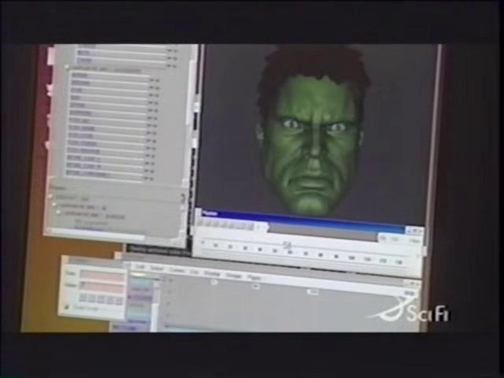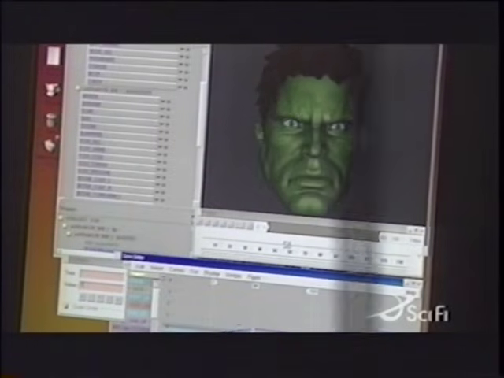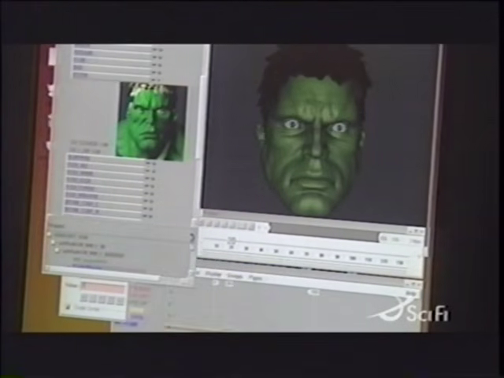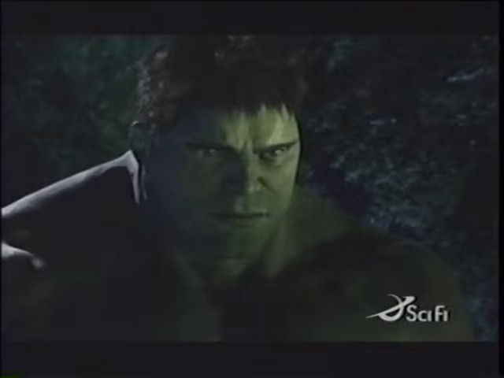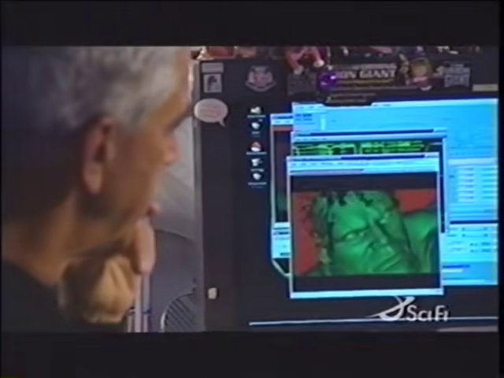We work in Carrie the same way that we would work in the low-resolution program, where we can save different facial positions at different points in time. We'll use a mirror and see what our face does, or we'll see what Ang's face does, or film each other's eyes and see how our eyes move when we're feeling different ways. We try to put as much of that in as we can, to bring them to life. This is how it looks when I'm working on the facial stuff.